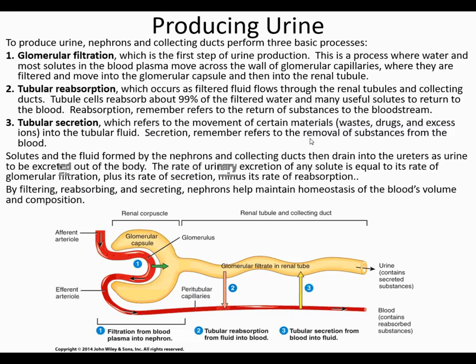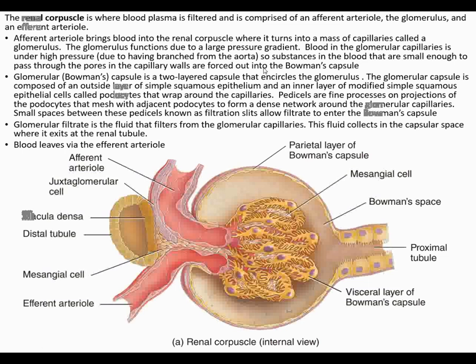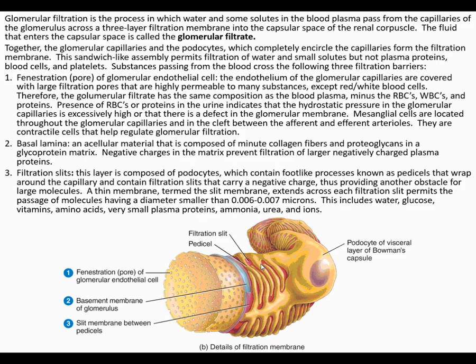Let me go back to show you those cells again. Here's our picture of the renal corpuscle. Okay, here's our glomerular capillaries. In between those capillaries, you can't really see them very well, but there are these mesangial cells. These guys can control how much surface area is available for filtration. Okay, they relax, and that basically means there's more ability to form filtrate. And that means filtration is going to go up. Okay.